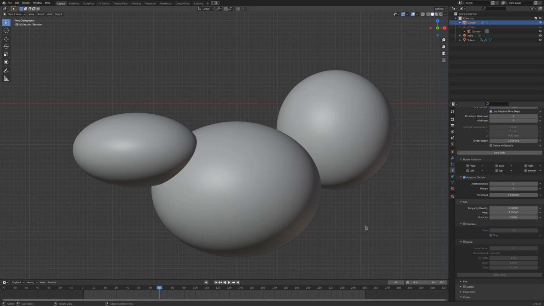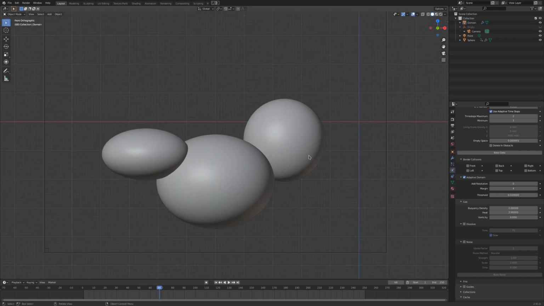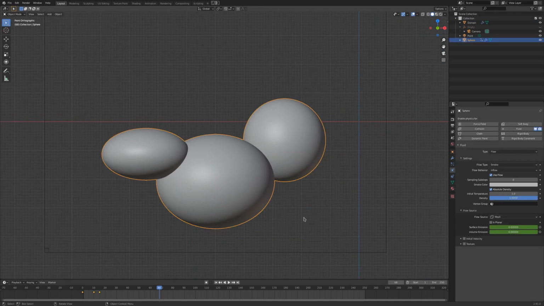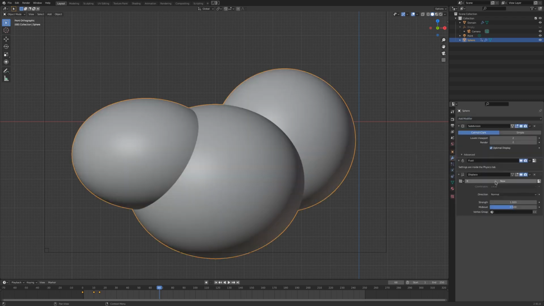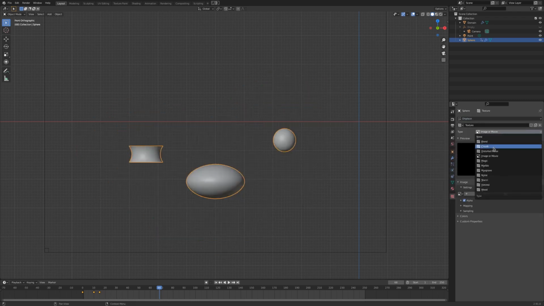Now, at this point there's just one main thing holding us back, the fact that it looks like a scaling smoke cloud. We've added a bit of motion by doing this animation, but what we need to do now is give MantaFlow a bit more control. That way it'll start looking like an actual smoke sim instead of just a controlled mesh. The first thing we can do is give MantaFlow a better starting point. If we vary up our mesh a little, that will make it less modeled. We can achieve this through a myriad of ways, but I find that using a displace modifier with a basic clouds texture does the trick.